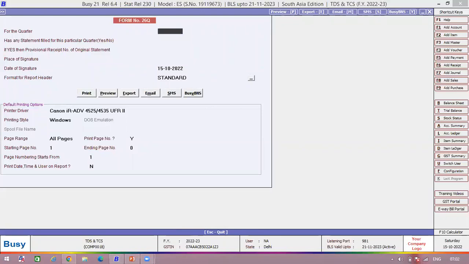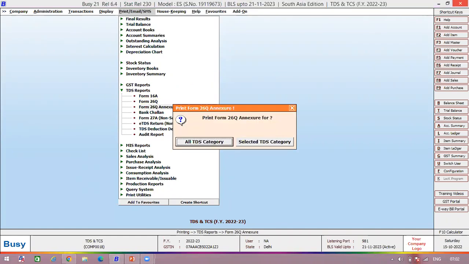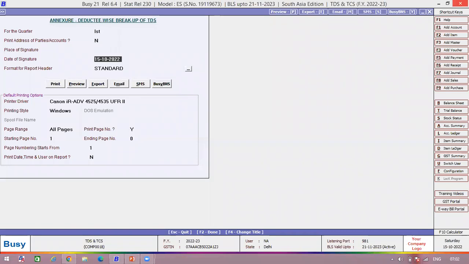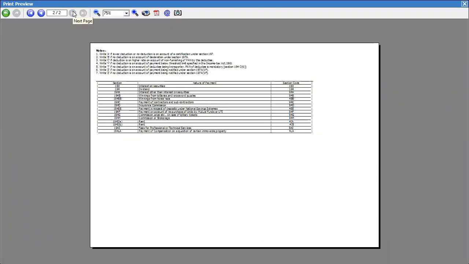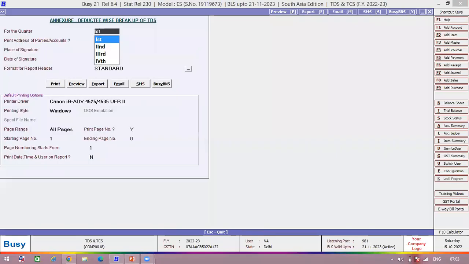Form number 26Q, and if you go for form number 26Q annexure, then you can get the annexure also. Let me show you the annexure format also. So this is the annexure format you will be getting from Busy Software.